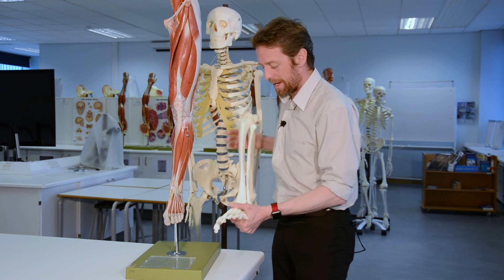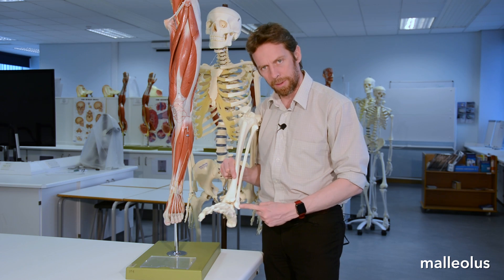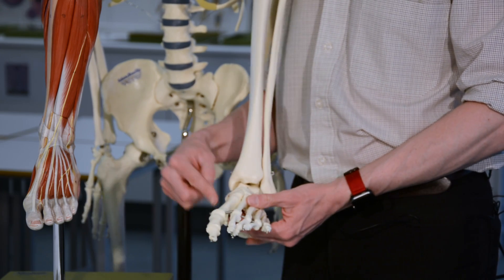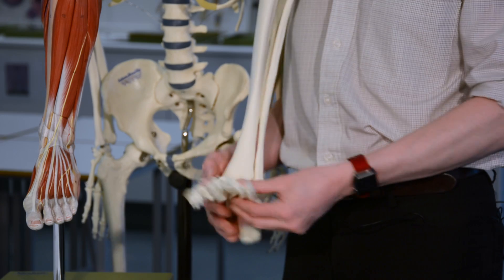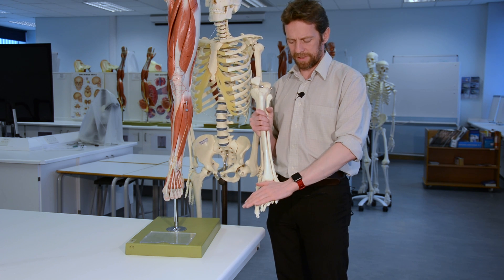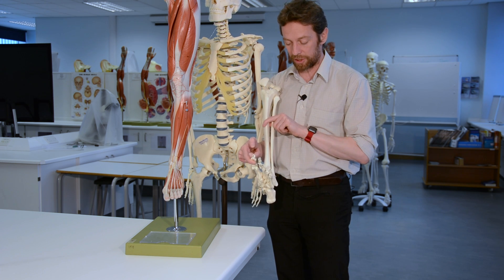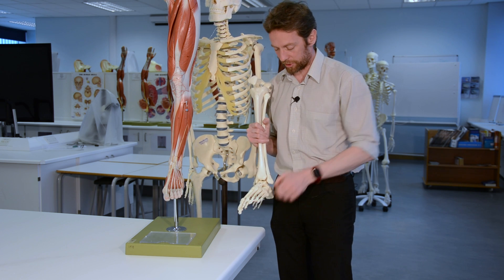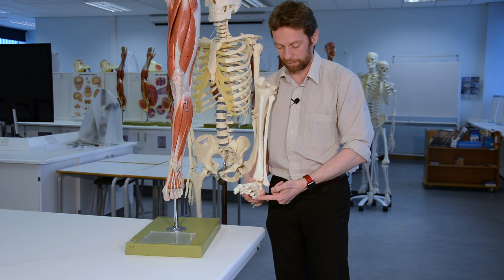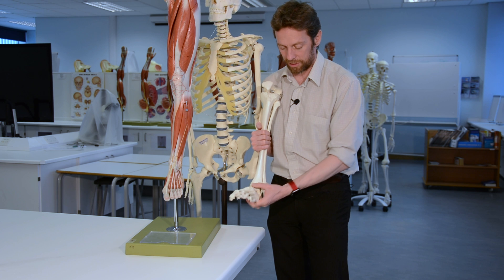Down here we have the medial malleolus of the tibia and the lateral malleolus of the fibula. We'll see some muscles attached to the medial cuneiform of the great toe - these are the metatarsals here - so some muscles going around medially, some going around laterally, and some going over the top. Also remember the movements of the foot: dorsal surface versus plantar surface. Lifting the toes up is dorsiflexion; standing on tiptoes is plantar flexion; turning the foot like this is inversion, putting more weight on the fifth metatarsal; and moving it the other way is eversion. We can do quite a bit of inversion but only a little bit of eversion.